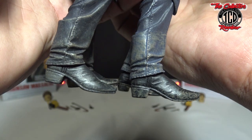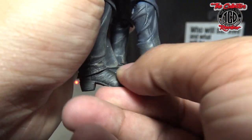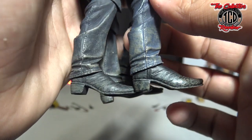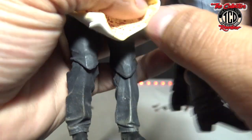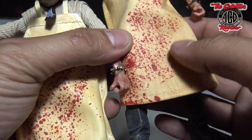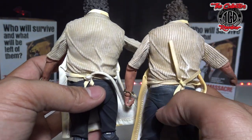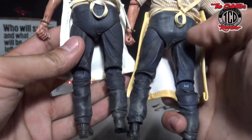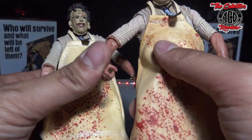And then the boots. Boots aren't bad, but they don't move. There you go, they move a little bit. But you could tell these are more shiny and seem like they got that more black shoe shine to them compared to the other ones. But like I said, the cloth is really what sets it off. This, you can really tell 100% in it. The back is more dirty on his shirt, but all around, that cloth is really what gives it away. So let me show you guys real quick. Sorry, I got the light turning off.